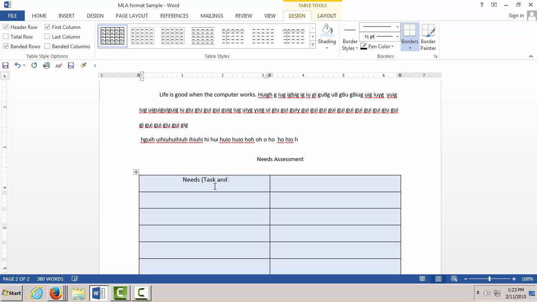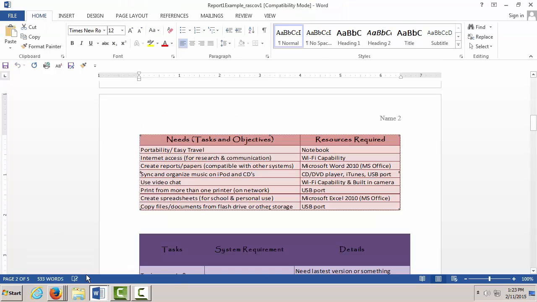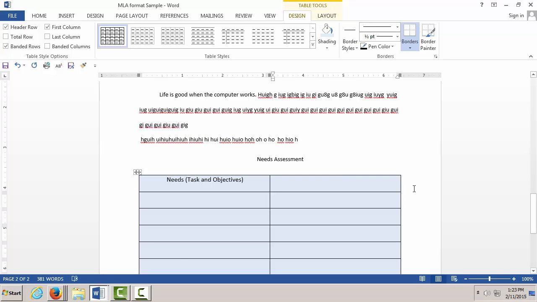And objectives. And then in the second box it was, you guys need to help me out here. Resources required. Resources required.